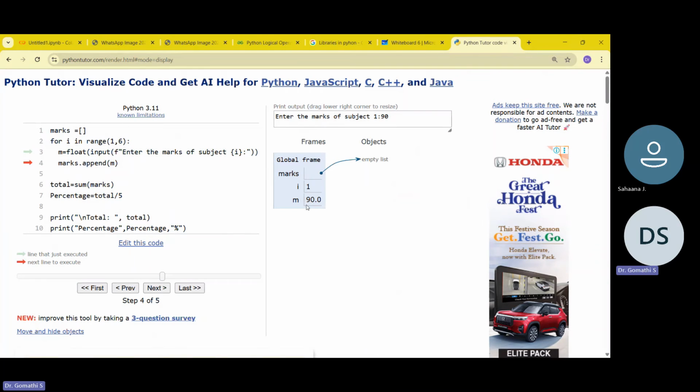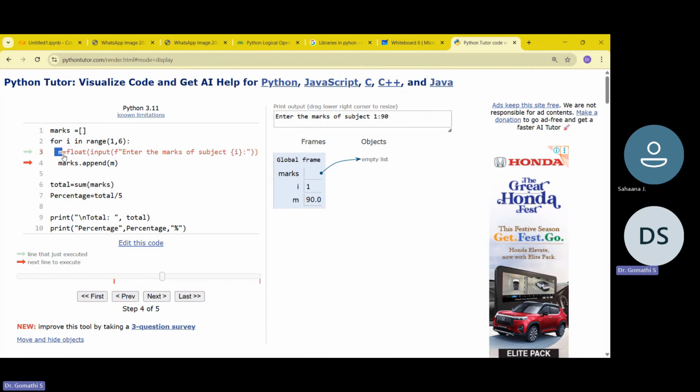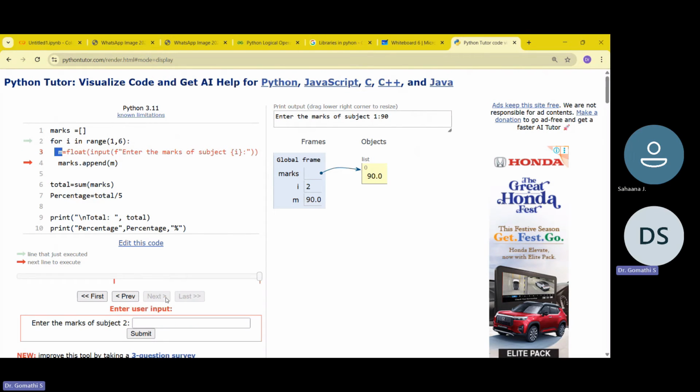Once you enter it, the value of M will be 90. Why will M be 90? Because you are getting the data for the index value in M. Now when you ask it to append to marks, the value of the list will be 90.